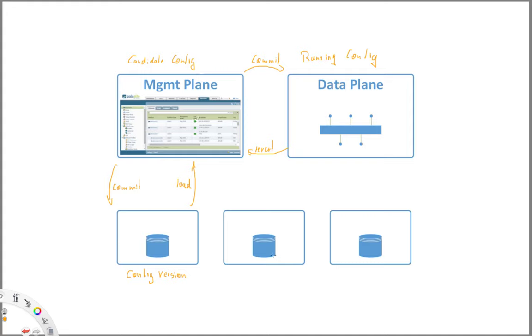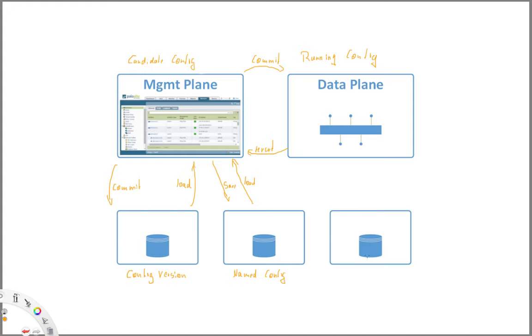Besides this, we also have two additional data stores for configuration. The next one is what we call a named config. As the name says, we can save configurations under a specific name. So we do a save, and while we do the save, we give the config a name. From this config we can also load. But remember, when you're loading a config, you always load it into the candidate configuration, and the only way you can activate a configuration is by doing a commit.